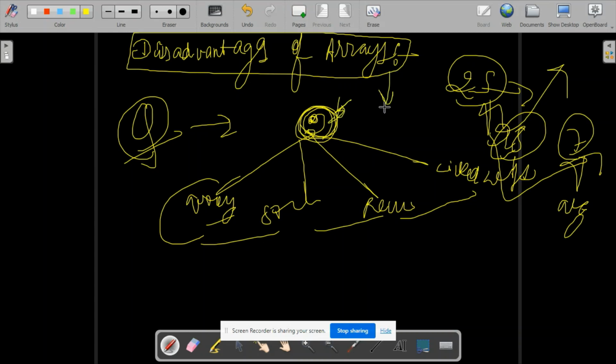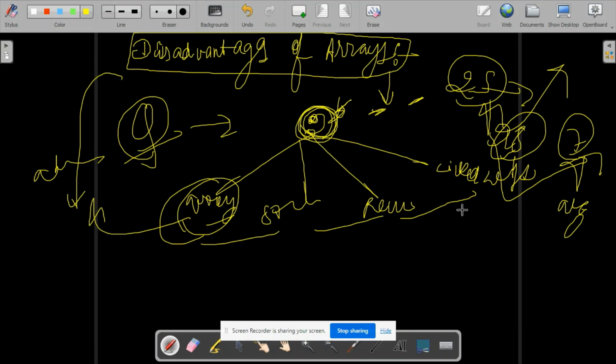So if you are aware of the advantages and disadvantages of array, you can think, okay, here the array can act as an advantage, so let us use it. Here the array is acting as a disadvantage, so do not use it, instead use linked list.